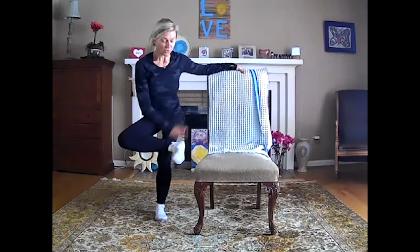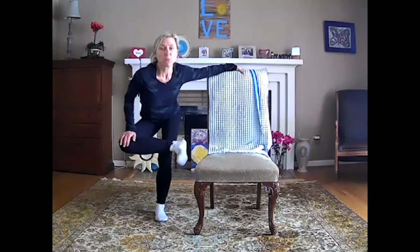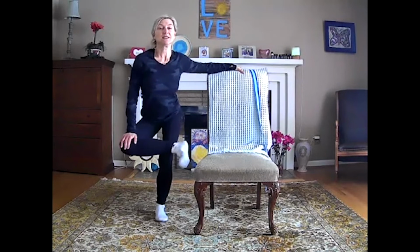All right, my friends, sitting the weight back into your right heel. Be light on the digits of the toe. Flex through the left foot. Keep sitting your weight back, keep your chest up. So notice when we round forward with our chest, we can lose some of the stretch. We lift our chest up away from our hips. There it is again. Rock a little bit side to side.